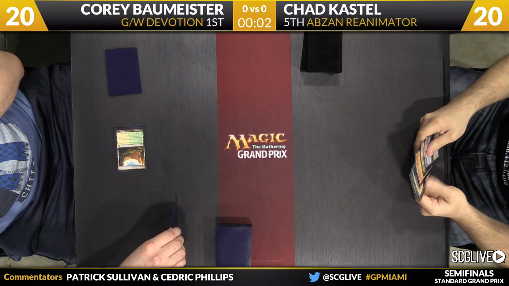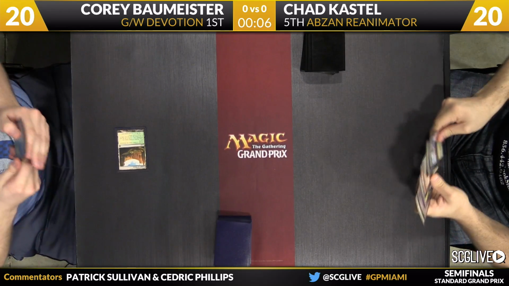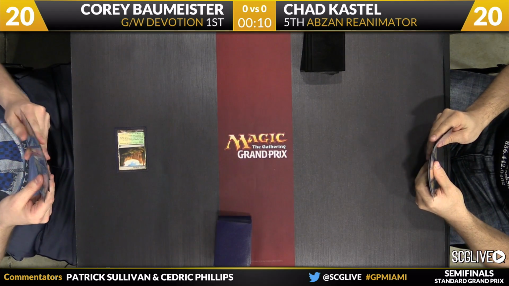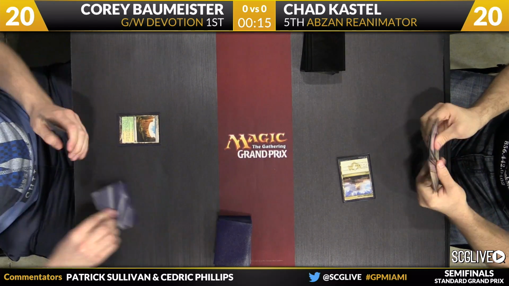Semifinals underway here. Baumeister's going to start off with a Temple of Plenty. Top card goes to the bottom. We head Kastel's way. Kastel will take a draw. Looks like he's kept his 6-card hand. He does have a Sandsep Citadel start, and that's where he will start. We'll go back Baumeister's way.